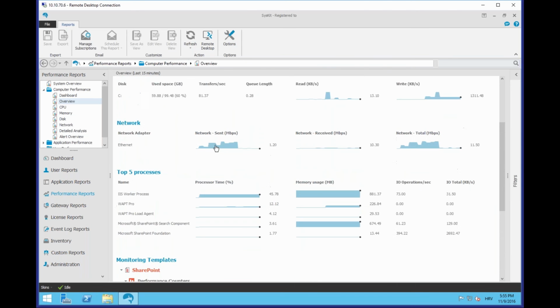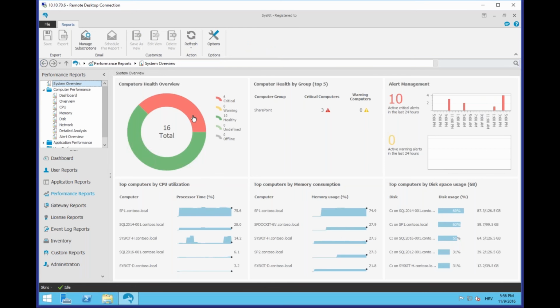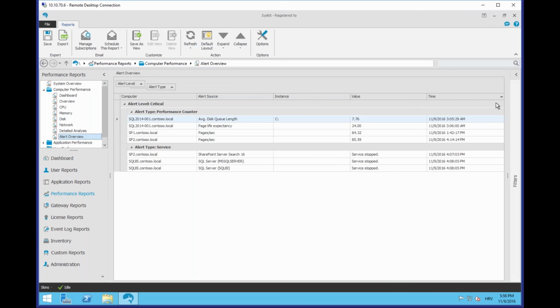Okay, so what else is important? Let me go back to the dashboard. Alerts. Every time a threshold is exceeded on the SharePoint server, or SQL server, or whatever, the application generates an alert. An alert can be seen in the application, it can be sent by email, whatever you define in the application. So for example, here we can see exactly at which particular time, on which server, and what is the source of the alert that generated this specific alert.